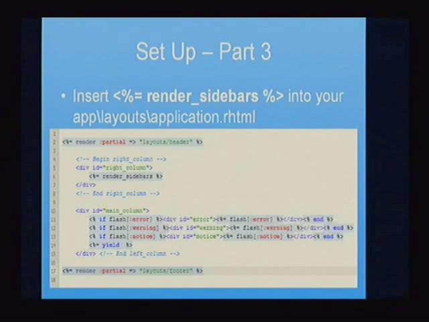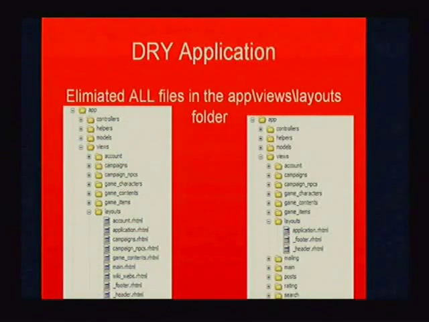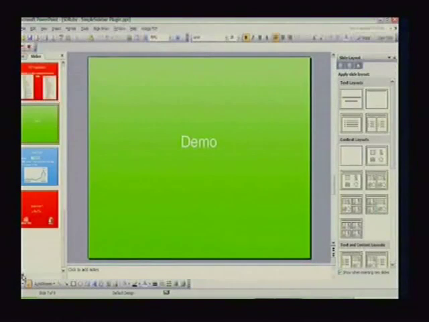And this is the part that it really helped dry up our code. We had most of our pages almost exactly identical in the layouts folder. They all had the header, they all had the footer, they had the flash, and then they'd have this big chunk of sidebar stuff. And so we had to keep each one different. In this case, we just entered this one, and as you can see, we've eliminated every single layout that we had. So basically now we just have the partial for the header and the footer, and then we have the application.rhtml. Whereas before, we had to have one on each controller so that we could make distinct sidebars. So, demo.